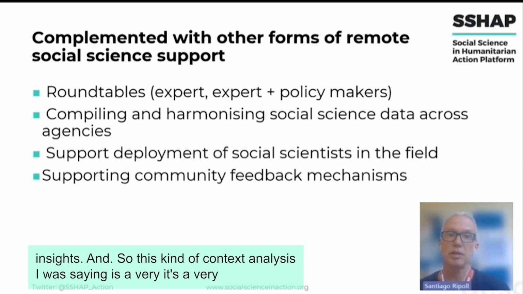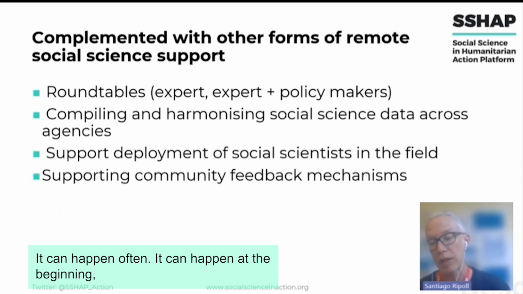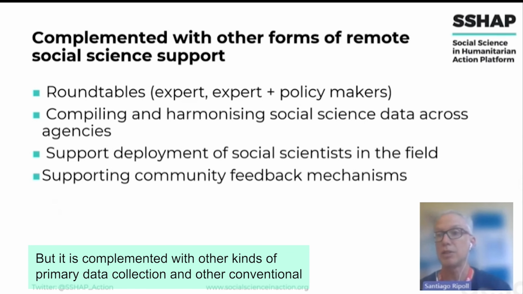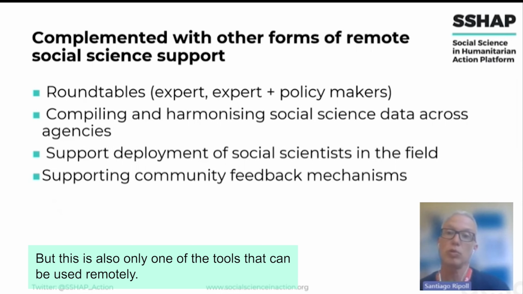So this kind of context analysis, as I was saying, is a very contained part of a humanitarian response. It can happen, often at the beginning, but it can also happen at particular times. But it is complemented with other kinds of primary data collection and other conventional forms of humanitarian intervention. But it's also only one of the tools that can be used remotely.